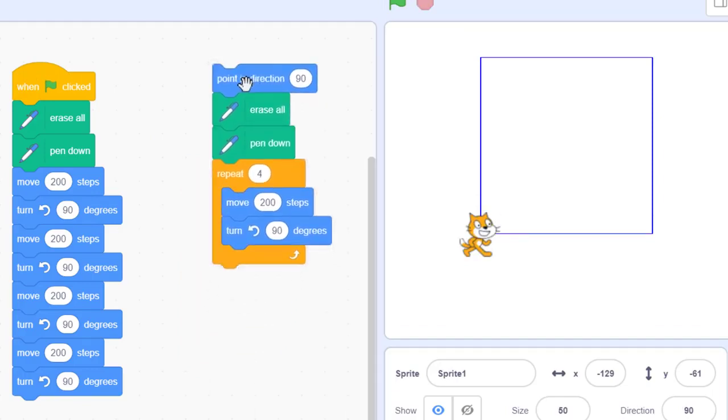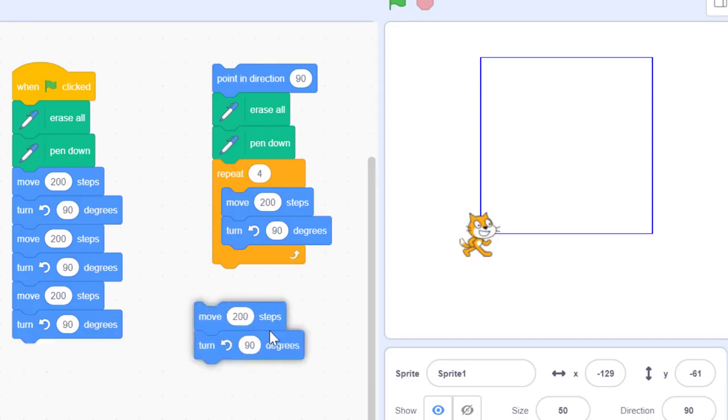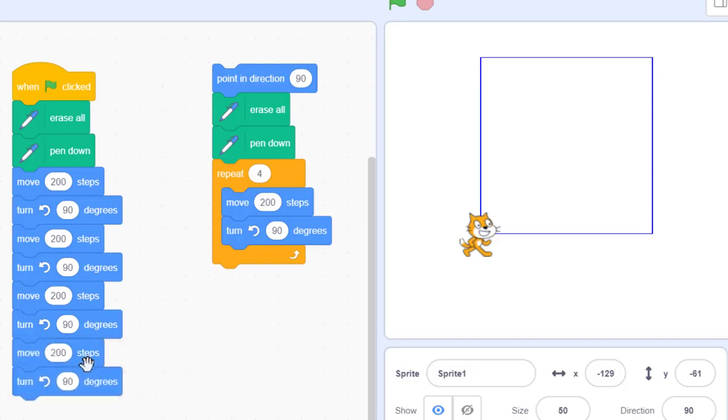And if you look at the number of lines of code, of course I've used one extra, but still the number of lines of code has significantly reduced. If you take the example of drawing a hexagon, you will have to repeat these two blocks 6 times, because a hexagon has 6 sides. Which means we have to include these two blocks again and again. So it's going to be too lengthy. Therefore you can make use of this repeat block.